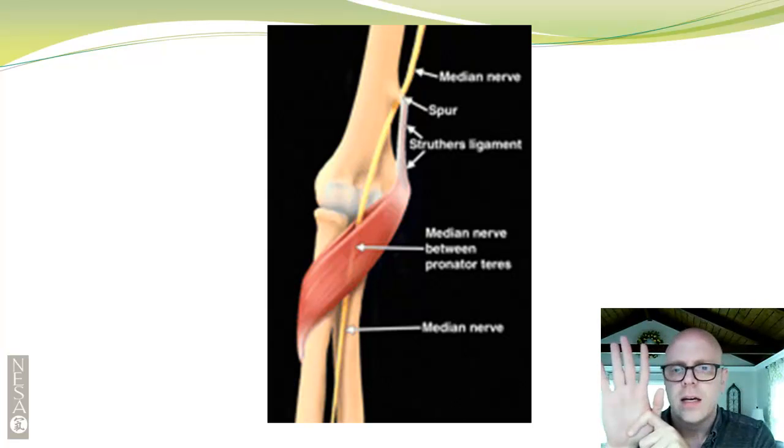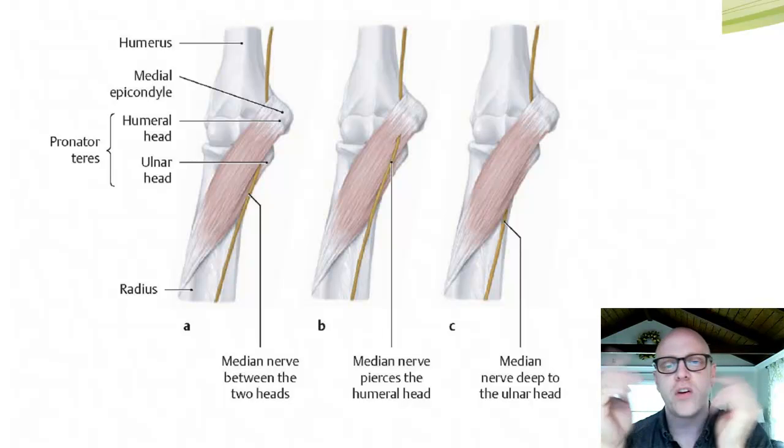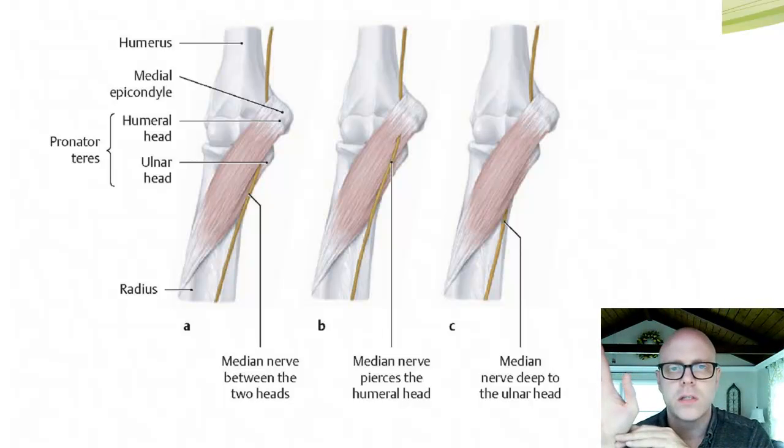We'll get to that. So another picture will show that the median nerve can go in between the two heads of the pronator, and sometimes it'll actually pierce through one of the pronator heads, and another time you might find that the nerve is deep to both muscles. And so you can understand that if it's piercing through the pronator teres, the person might be more apt to have a pronator teres median nerve impingement problem. And so we're coming down the neck, into the shoulder, into the elbow now, ultimately into the wrist to talk about carpal tunnel syndrome, but we have to tease out these areas to determine where the pathology lies.